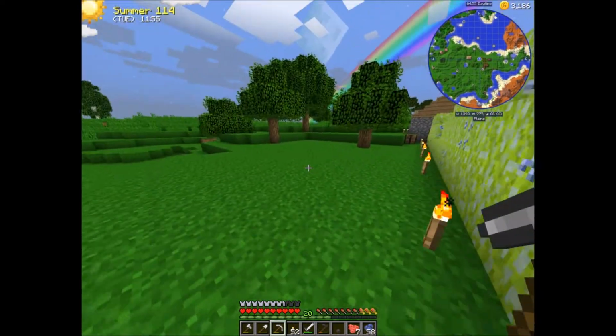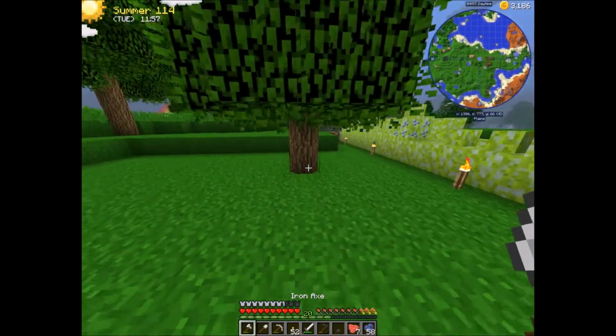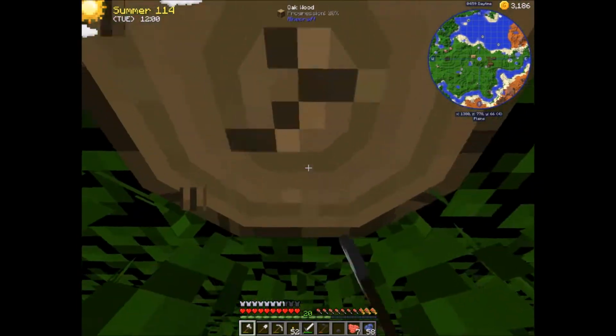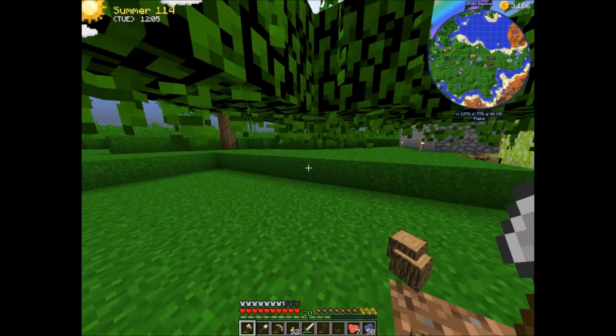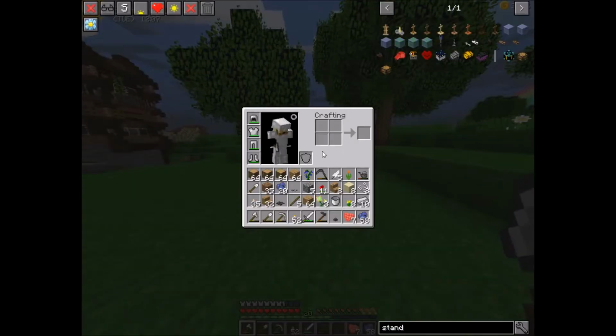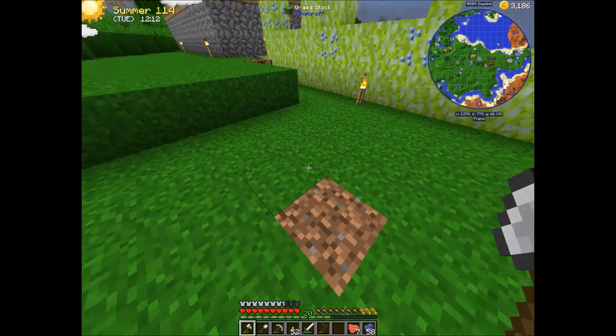to build pathways or whatnot. So I'll just come in here and harvest a couple of trees, get to my 200 logs. Now you can force the next day to pop automatically. Let me get rid of some stuff here. I don't need all of that.